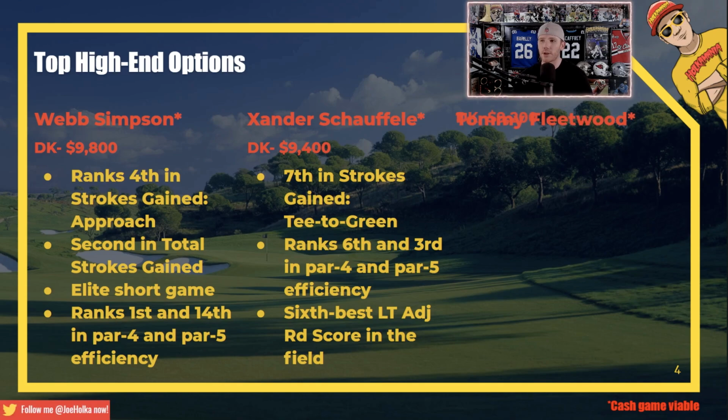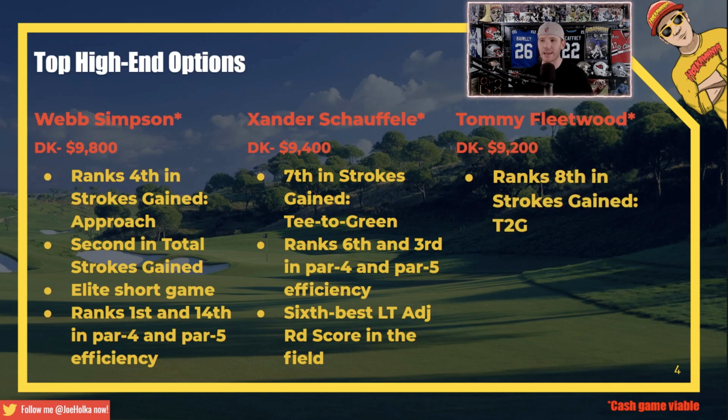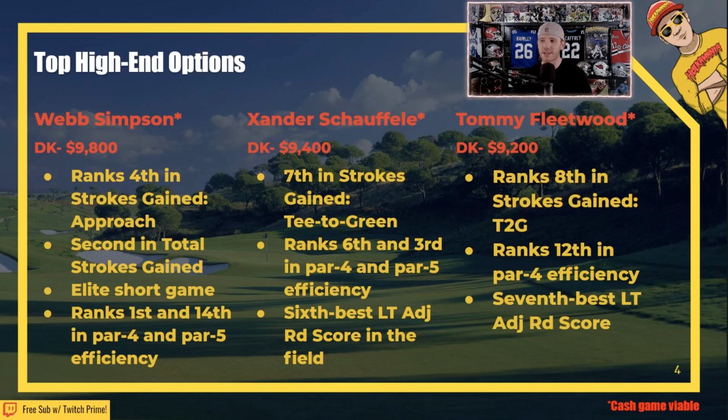Tommy Fleetwood, another guy, like I said, this range is absolutely jammed in my opinion, but you do get a little bit of savings, $600 cheaper than Webb Simpson. He's 9,200. He ranks 8th in strokes gained tee to green and 12th in par 4 efficiency. He does have the 7th best long-term adjusted round score in the field. And if we wanted to really go the course history route, he does have 3 top 20 finishes here. So at 9,200, I definitely think Fleetwood could gain some steam in the ownership realm as the week progresses.